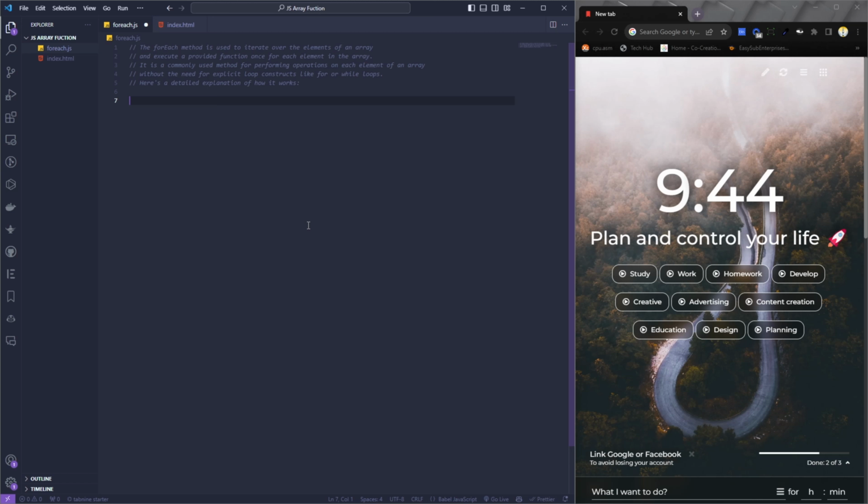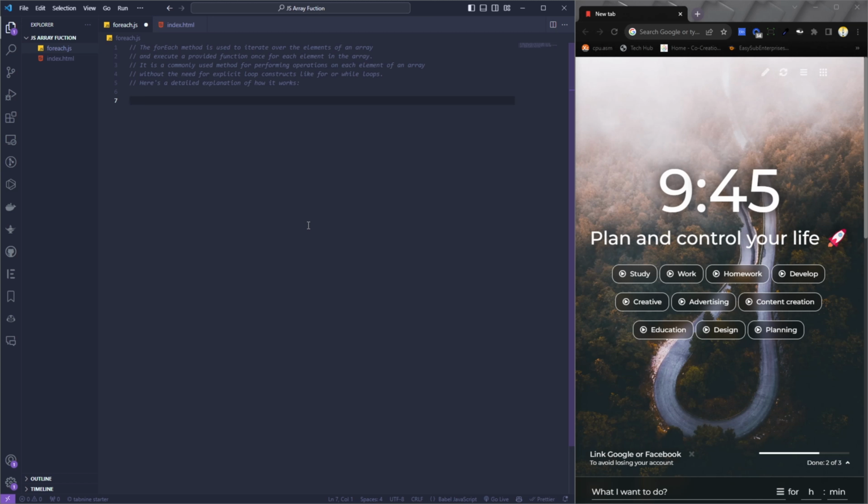Instead, you can just assign the new values to a new array that you created separately by yourself. So this is one of the things you must keep at the back of your mind. Unlike the map method, which creates a new array for you, forEach does not create a new array for you. So let's get into it.